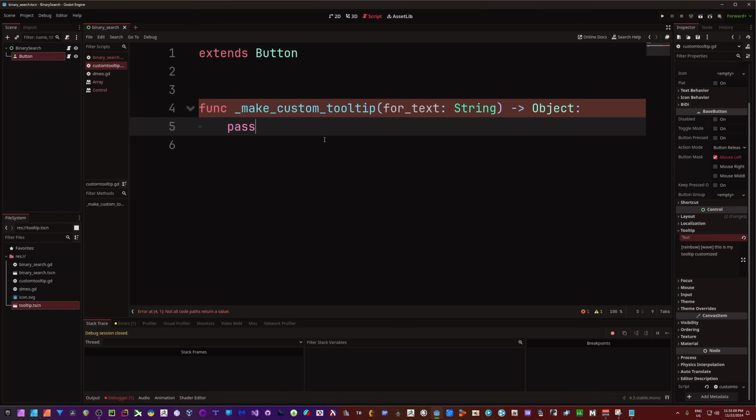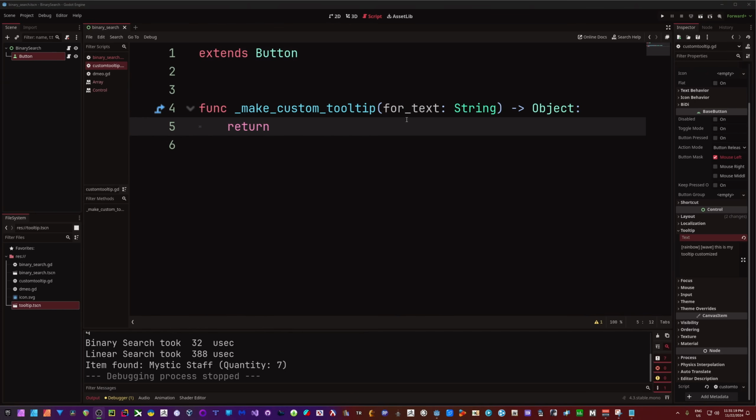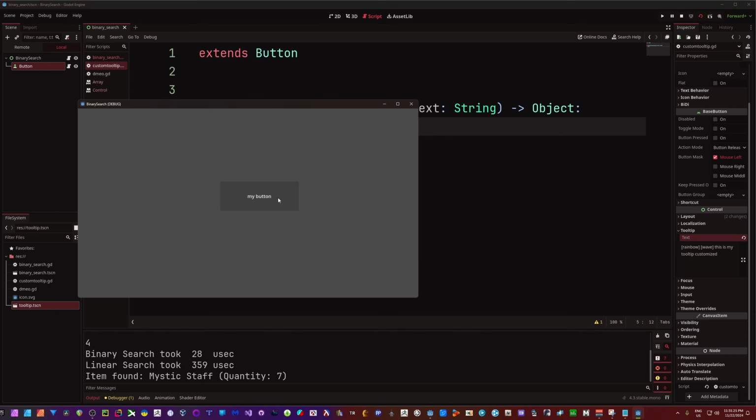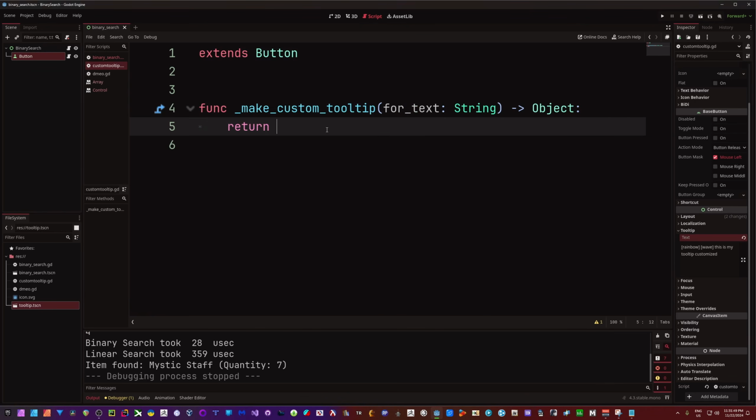Alright, so just to show you the basic setup. I went ahead and added a return there just so I can get rid of that error, and I'll show you. We hover over, and we just have the normal tooltip. We can see the BBCode written in there. That's not exactly what we want. We want it to be displayed as BBCode with all the effects and colors, and maybe displaying images and whatever it is you want to do with BBCode for your tooltips. But you can see by default, this all works just fine. So we have the default setup.